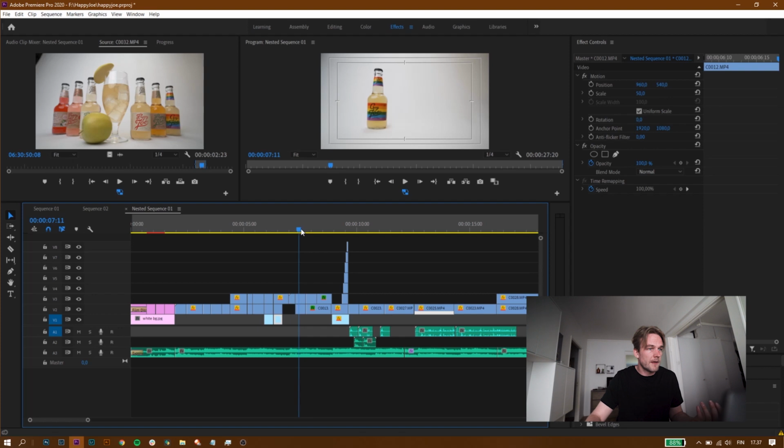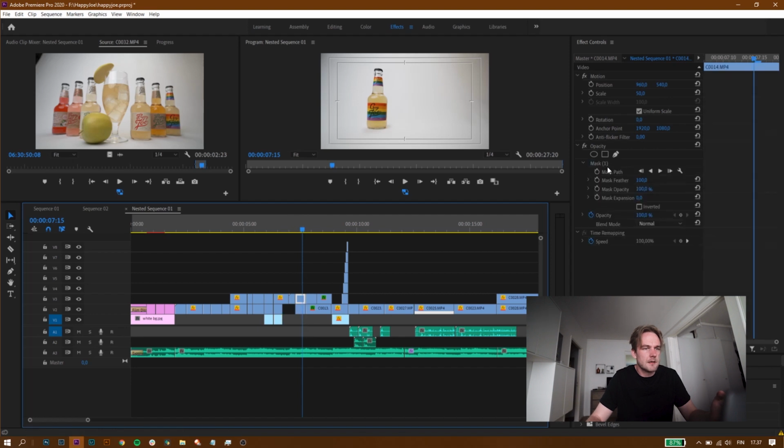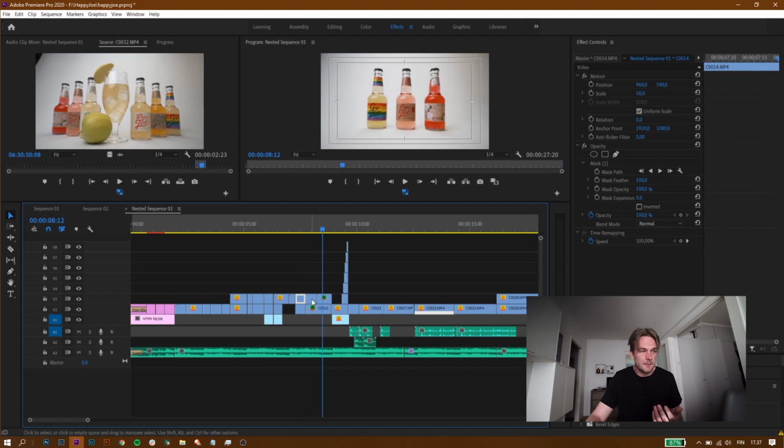So then they have all these different kinds of ciders. They had 6 or 7 different ciders. And then I just started here masking these. As you can see, if I disable this one, it's empty. And here you can see it because I wanted to get the rest of the ciders to showcase somehow. So I actually masked that in the next clip. The second one comes in, and then the third clip.